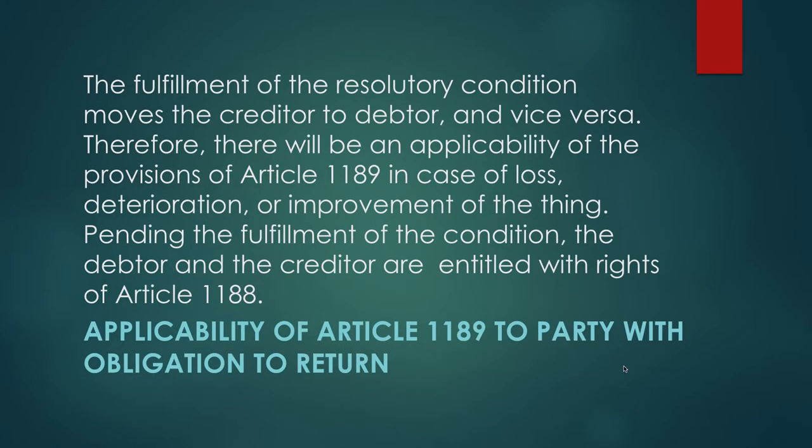Okay? So the fulfillment of a resolutory condition moves the creditor to debtor and vice versa. Therefore, there will be an applicability of the provisions of 1189 in case of loss, deterioration, or improvement of the thing. Okay? Pending the fulfillment of the condition, the debtor and the creditor are entitled to the rights of each other under Article 1188.